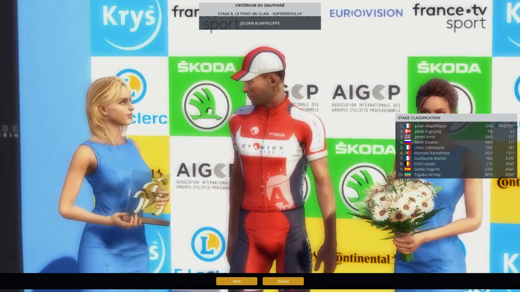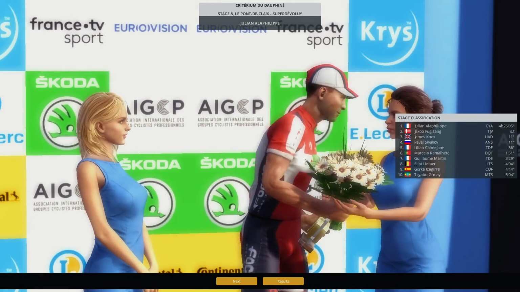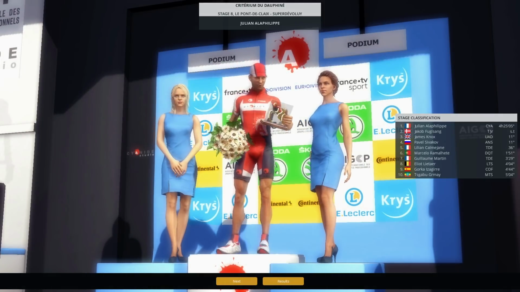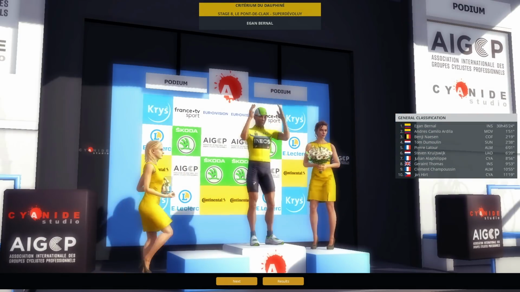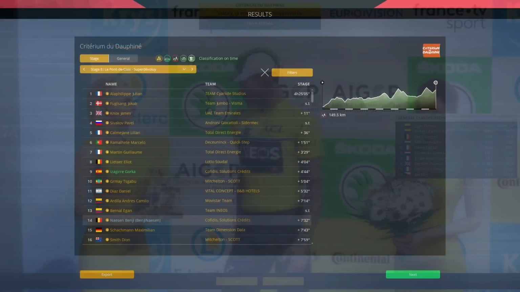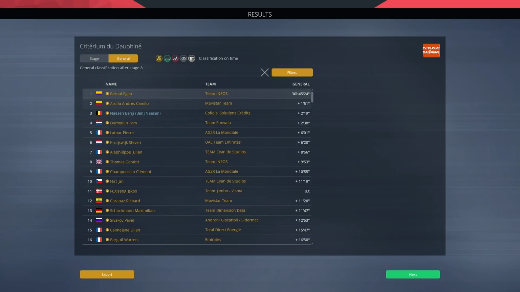Alaphilippe wins the final stage of the Criterium du Dauphiné, and we finish not in the top 10, but we finish higher than Dumoulin, lower than both Ardia and Bernal, so those guys seem to be very big competition for the TDF. When it comes to the general classification, we move up to third, so we get a top 3 in the Criterium du Dauphiné. Eventually we ended 14th on the stage, but that obviously does not matter.